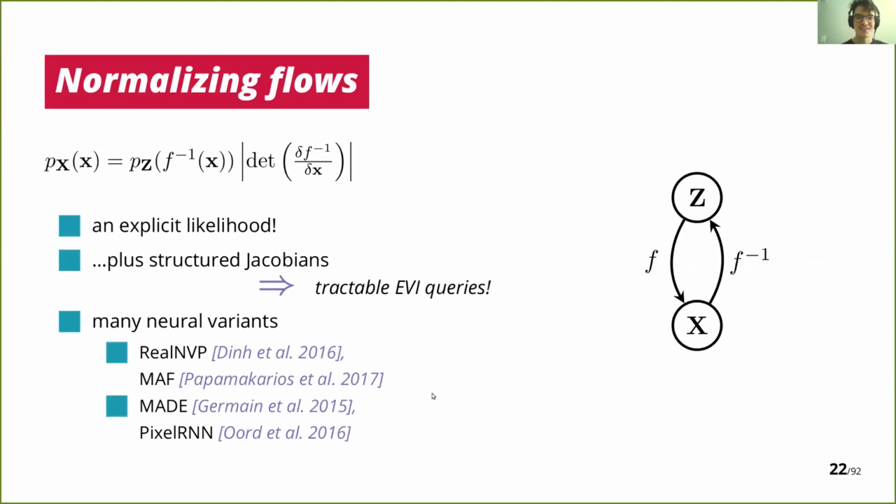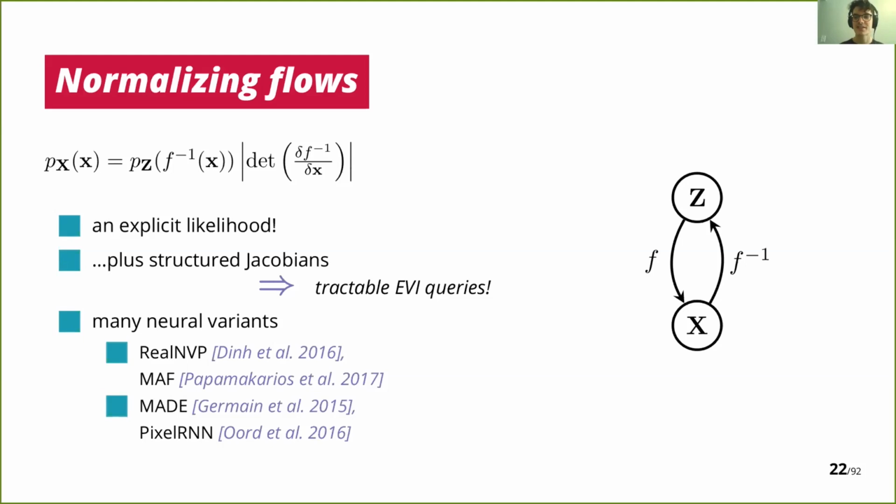So for instance, in this case, we want to compute this P of X that you can see up there. To compute that, we have to compute the P of Z, the value provided by the inverse of this transformation, and multiply it by the determinant of the Jacobian of the transformation. And we can do that, supposing that the Jacobian is easy to manipulate. So we can compute complete evidence queries.